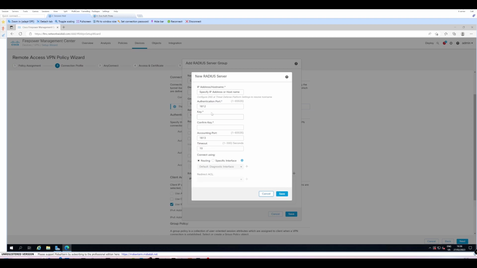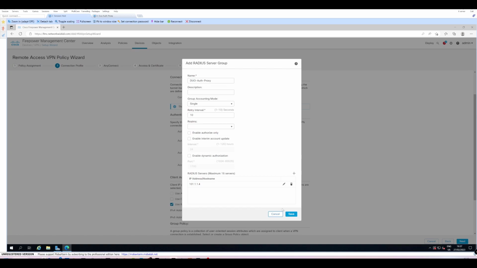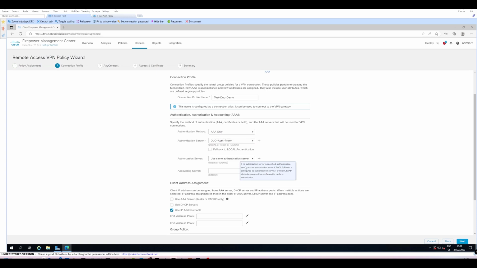We'll leave the authentication port and the accounting port as 1813. We will specify the IP address. And that's going to be, again, the IP address of the Duo authentication proxy, and we'll specify a key here as well. Now the key also needs to match on the Duo authentication proxy, so just bear that in mind. And you do have a few other settings if you want to choose things, like which specific interface should be used for this connection. I will leave this as it is for now. And click save, and we should be good there with those configuration changes. So we'll just go ahead and press save there, and now you can see our authentication server is the one that we've just configured.